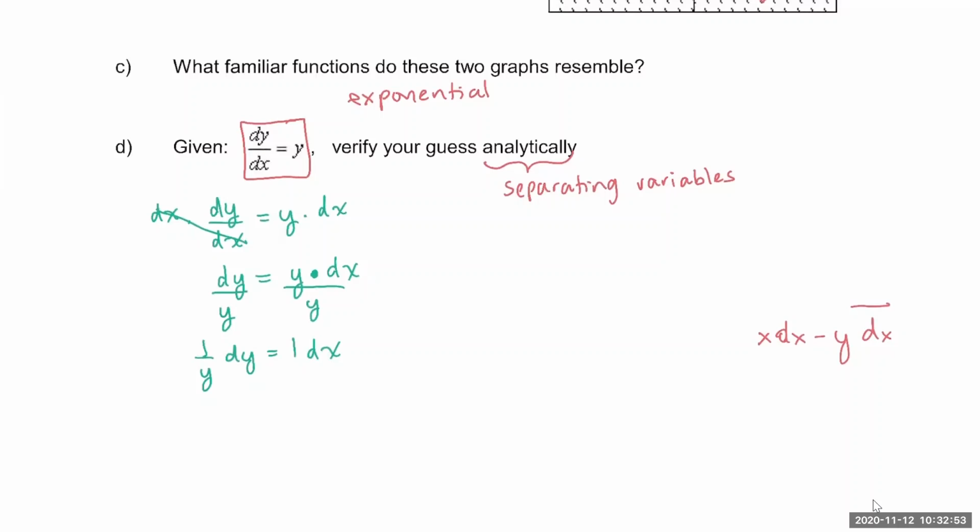So actually, can you mark on here so that you know how the AP readers would grade you on this? By the way, these are perhaps the most brutal punishment if you don't get this first step. If I look at the problem and I don't immediately separate, you would lose all 6 points.